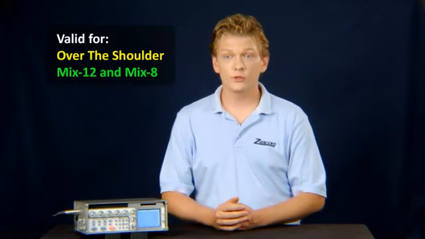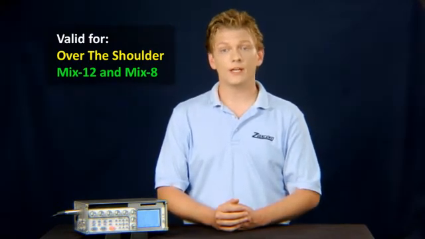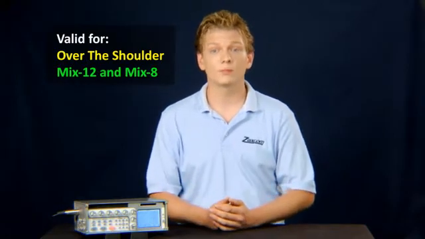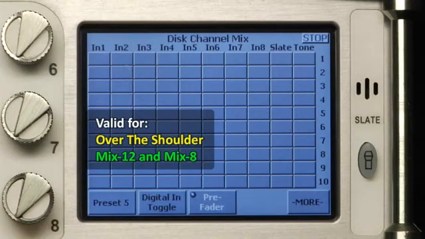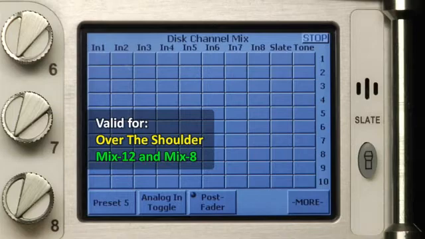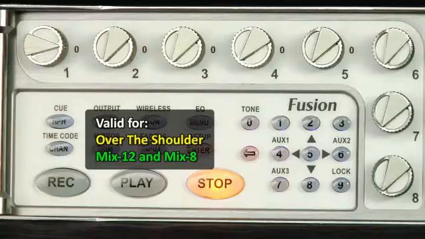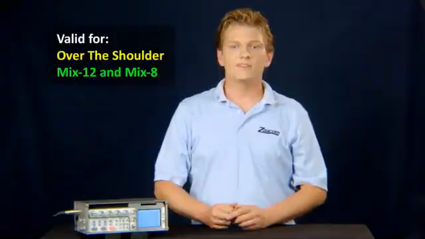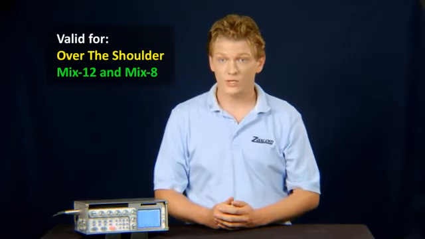The following routing is useful when using the DIVA's internal mixer. Advance to Preset 5 where we will create a typical over the shoulder or Mix 12 routing setup with a mono mix track and 3 microphone sources. Press the boxes on the lower row so the DIVA reads Analog In and Post Fader. Place a black A connecting analog input 1 post fader to disk track 1. Input 1 now goes through the DIVA's fader on the way to record track 1. If fader 1 is left at unity, the 3 o'clock position, then the routing will behave the same as if the fader were not in line.